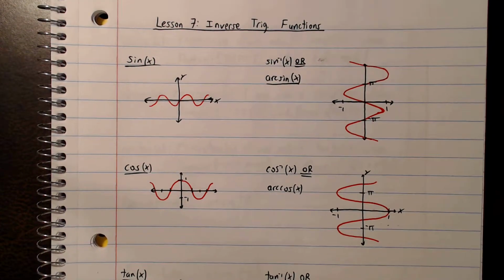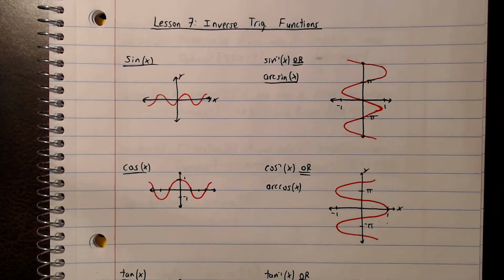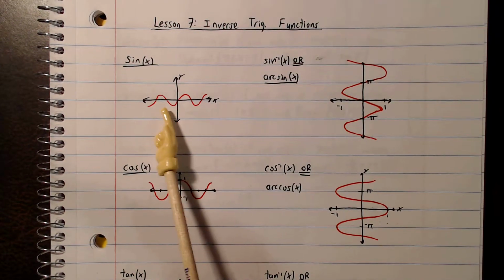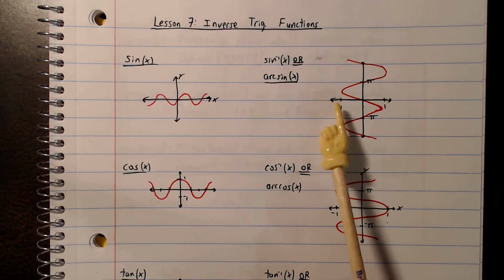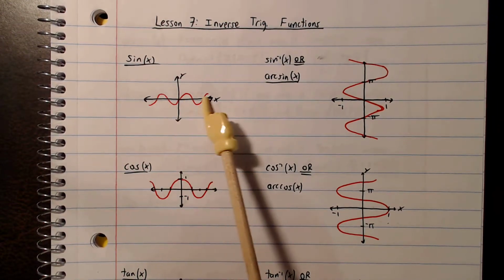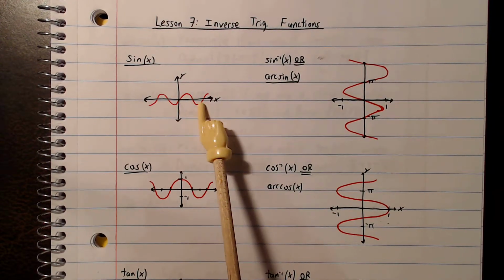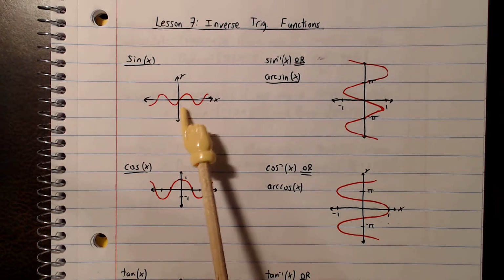Anyways, so inverse trig functions. We need to know really what the original functions would look like and how they work in order to get the inverses to work, right? Sine, we know what it looks like. It's this wave. It repeats. And we got some pretty important pieces, right? We got an amplitude of 1 to -1.